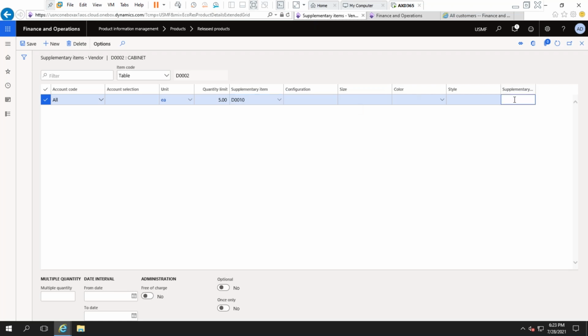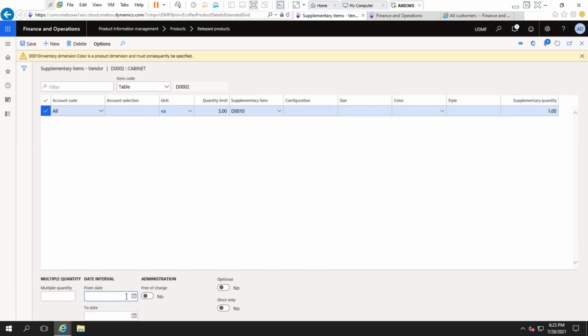Supplementary quantity. These functions are not regular functions, so I will give one quantity discount as a supplementary item, free of cost. And you can give the date range also, from which date to which date. One second. Color is mandatory. D0010 has color. One minute.